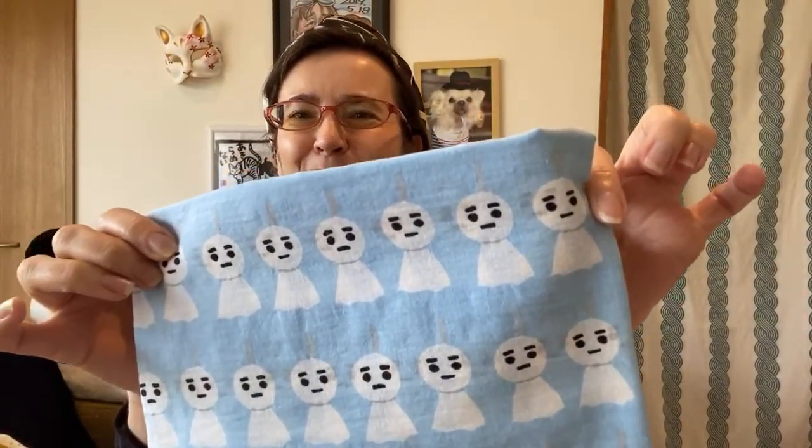Do you know Teru Teru Bozu, guys? If next year we're still in this freaking horrible situation, I can use this one when it will be the rainy season. We put this Teru Teru Bozu to repel the rain, guys. So Japanese people make those small dolls and put them on their balconies. This will be the Tenugui I will have to use as a mask. Probably anyways, because we are stuck in this situation for many months, I think, guys.